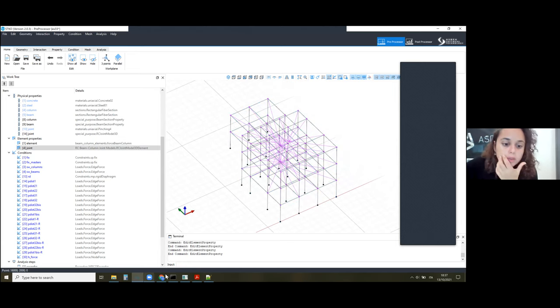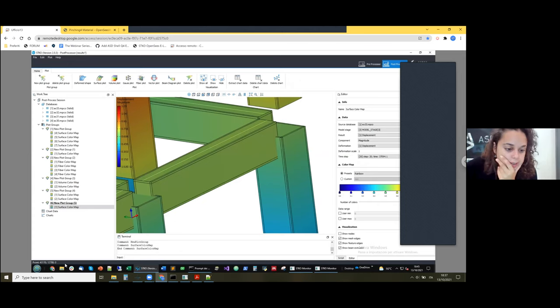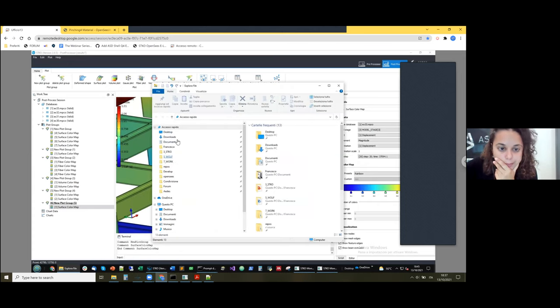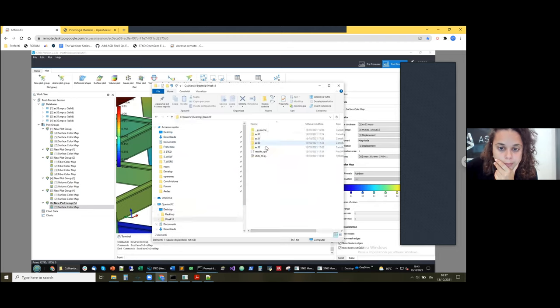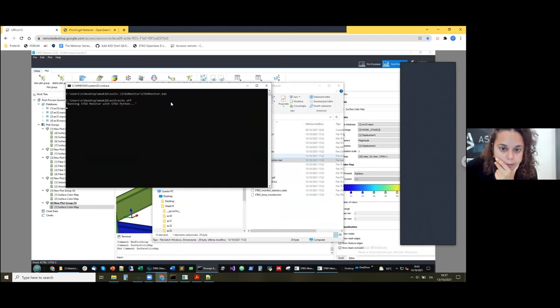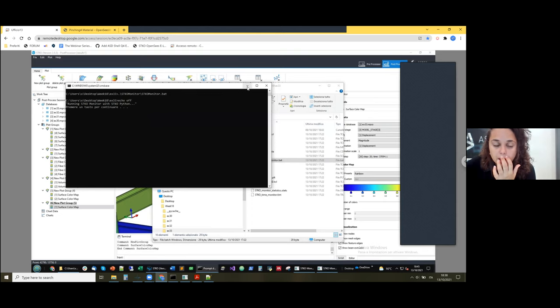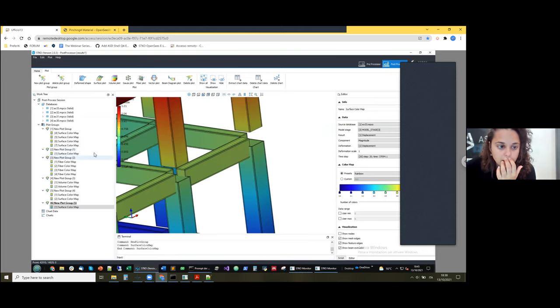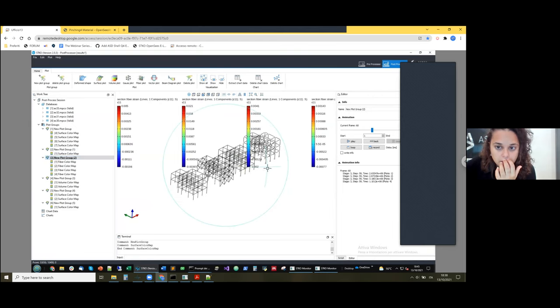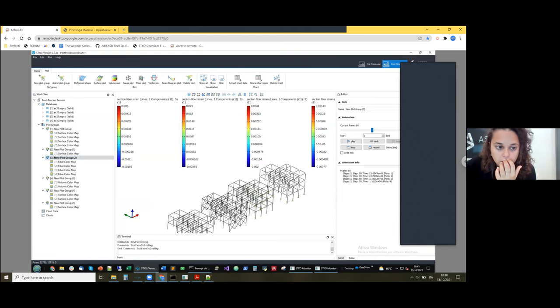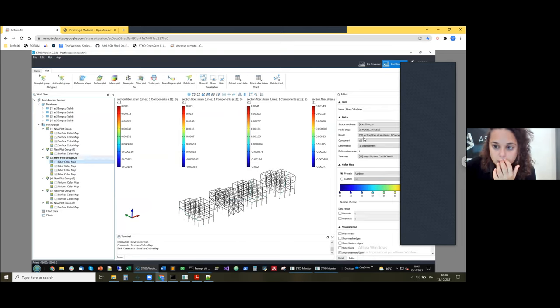And also to show you the result in terms of pushover of the same analysis, I'll go back into my folder. And rerun to my monitor. As you can see here, my analysis failed much before. This I expected, because I expected my joints to fail in shear as I gave them a different shear capacity than the rest of the structure. And as you can see here at the beginning, if I'm plotting, I don't want to see strain though, I want to see stress.